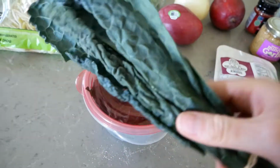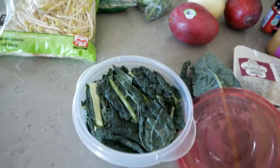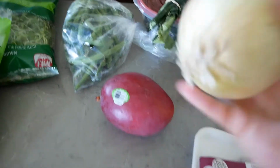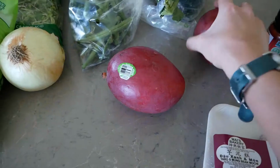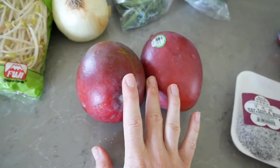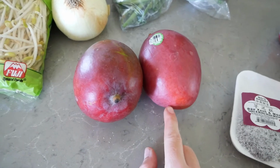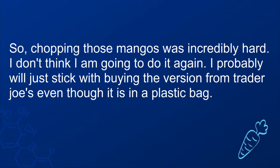Now the bunch of kale was a little bit bigger than this, but I like to prep my kale like this. I tear it apart and put it in a container like this, and it makes it really easy to use. All right, next, an onion, kind of the base of most cooking. So pretty standard. Now these are 2 mangoes, and I love mangoes frozen on my breakfasts. And for this week, I'm going to be chopping these up, throwing them in a plastic bag to stick them in our freezer so I can use them in coconut flavored oatmeal, or to throw it on the yogurt that I'm going to be showing in a minute.